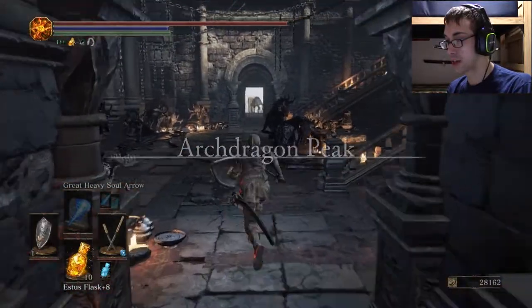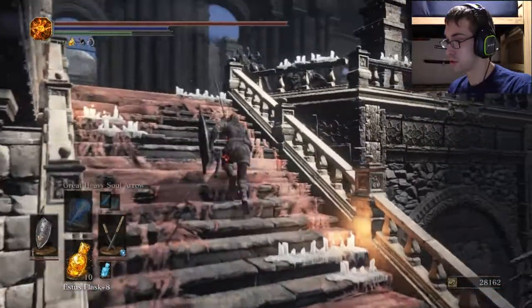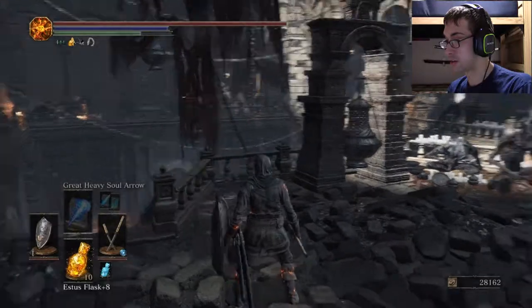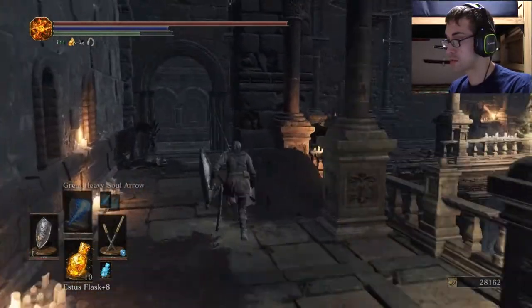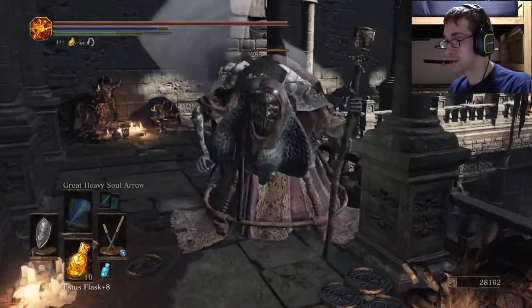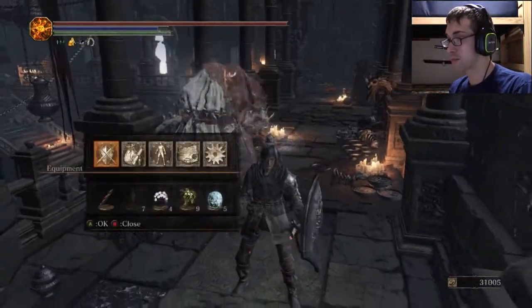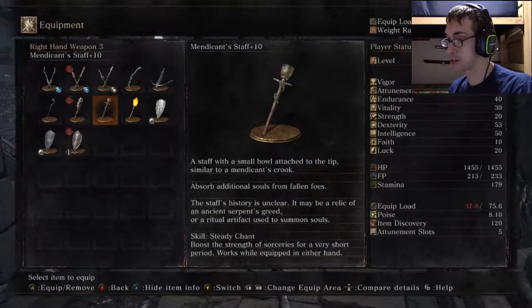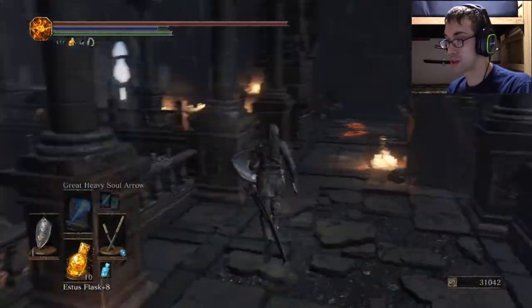Next thing I did was go to Archdragon Peak, where you can find yourself... Where is he? He's somewhere around here. There he is, where you can find yourself a super special Serpent Man Swordsman. These guys are really unique and cool because they drop a certain staff called the Mendicant Staff. This staff is unique because it gives more money. It's another money item, which is really useful.